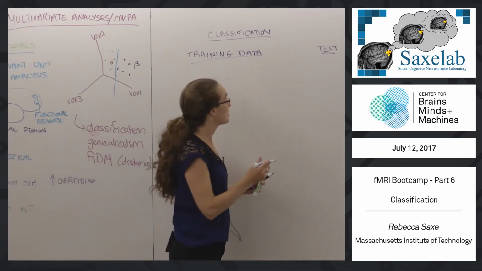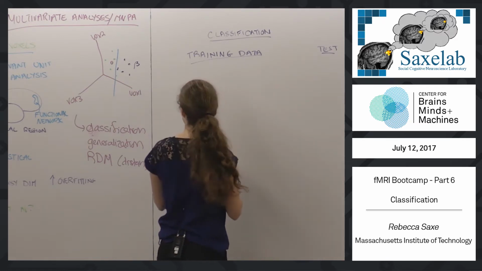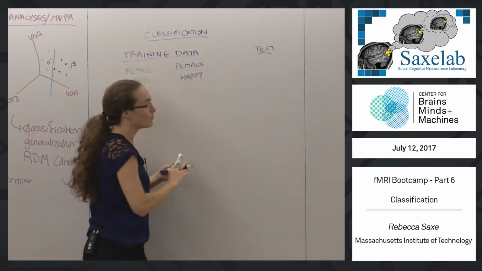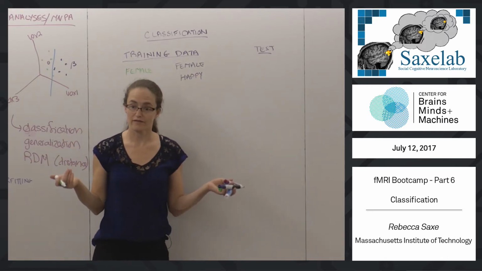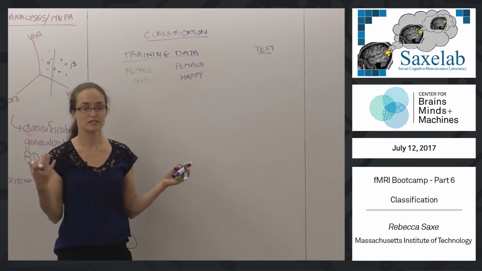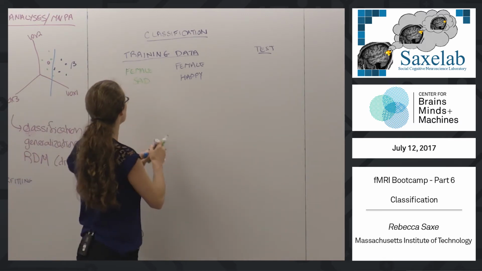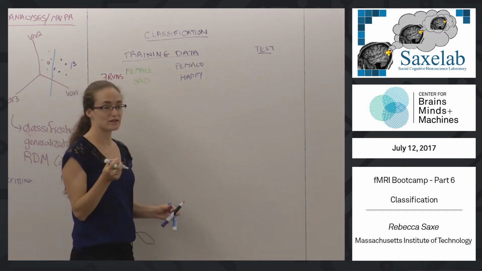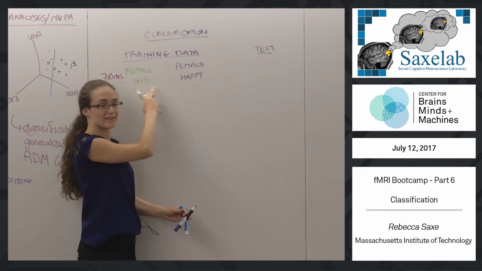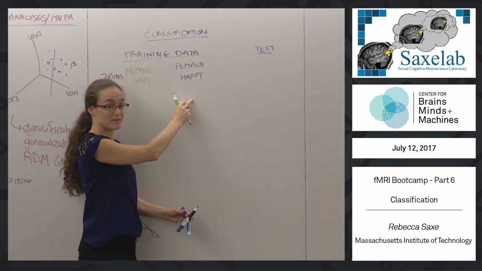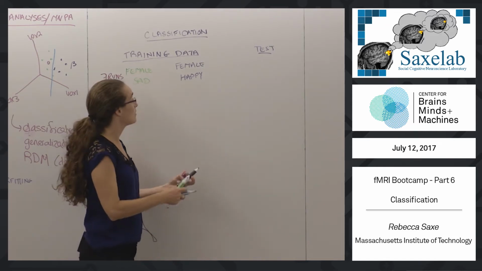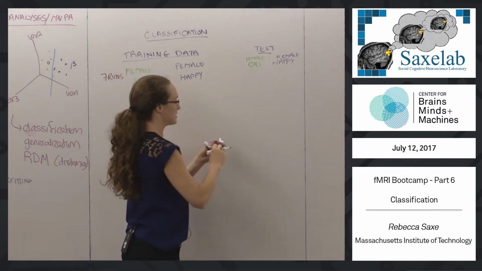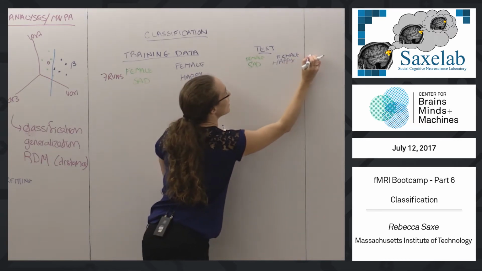Check whether, in fact, when I predicted that it was from the green condition, it was from the green condition. Okay? So to use an example from a paper that Amy Scarry and I did, we could imagine participants were in the scanner. They were looking at faces. The faces showed emotional expressions. And so over 7 runs in this case, 7 runs of training data, we get 7 beta values in each voxel for the sad female faces, 7 beta values in each voxel for the happy female faces. And then when we test within female faces, sad versus happy, this is in the left out run. So this is in one other run of data.